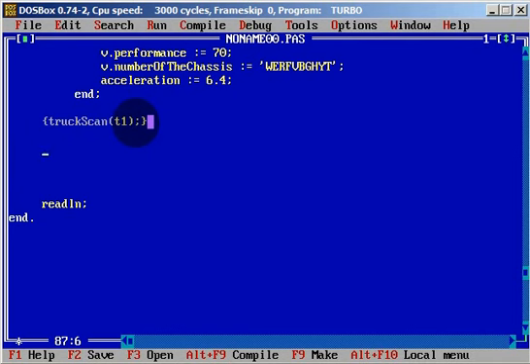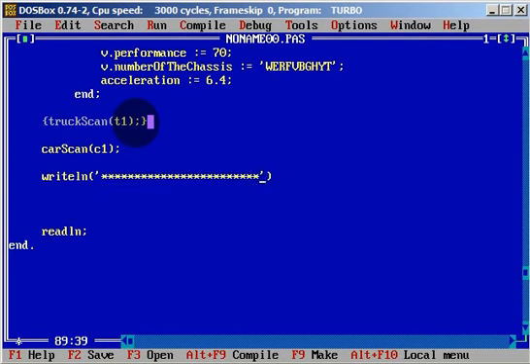And now let's call the procedure car scan, and we will C1, and first between them we will separate it a little with a couple of stars.